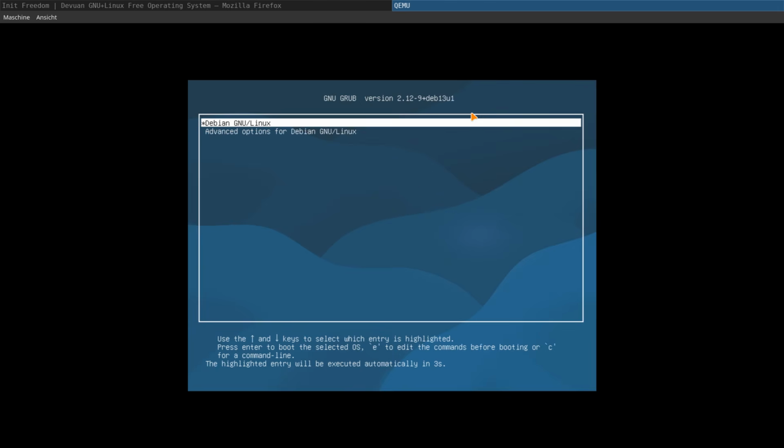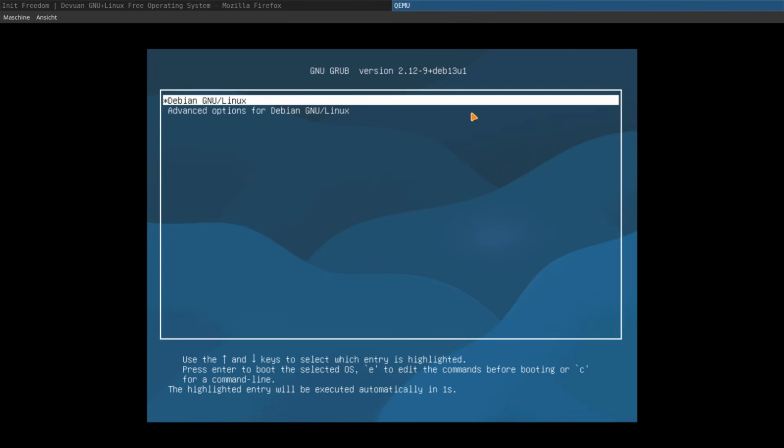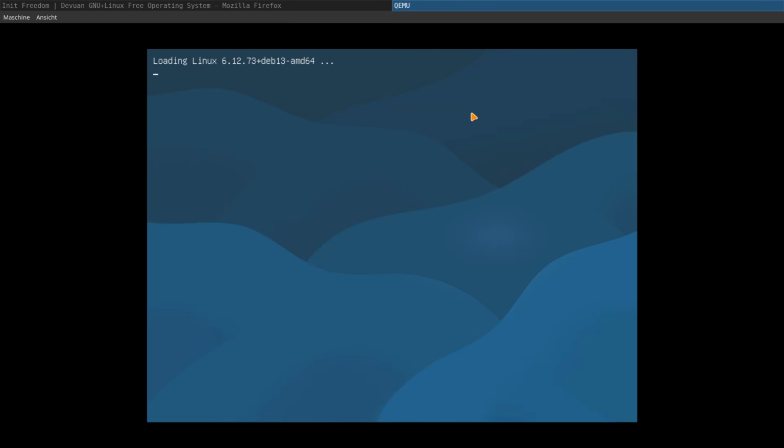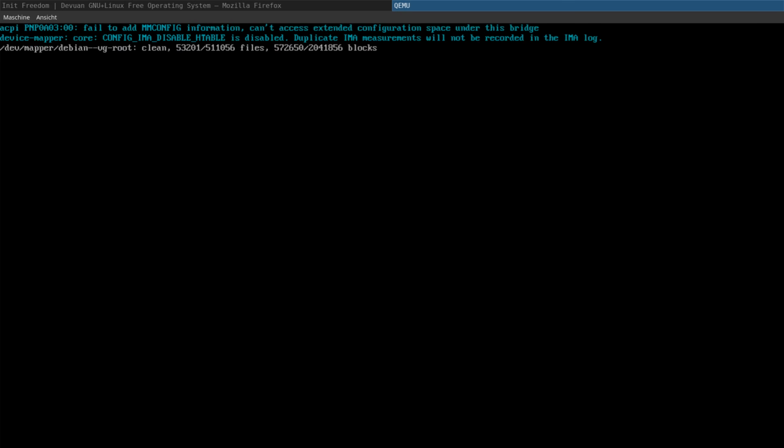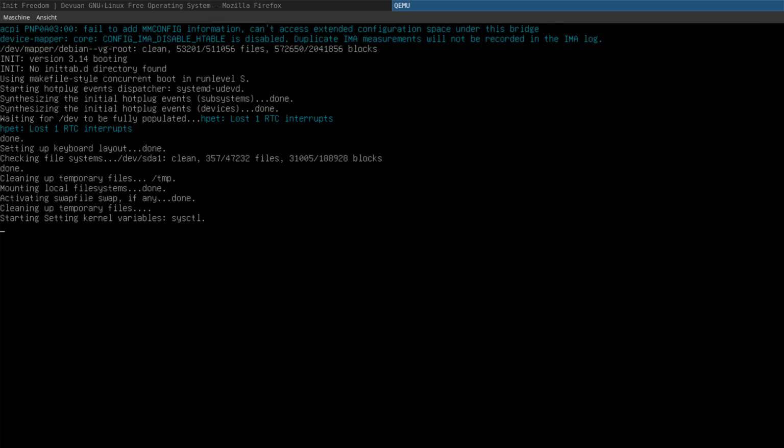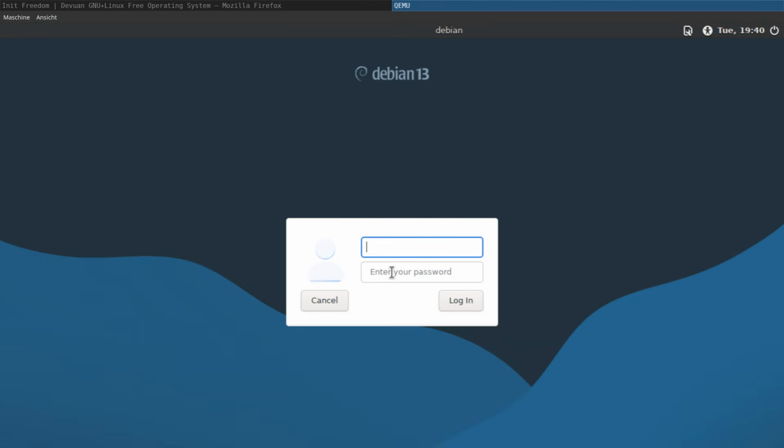Now we see here this is GRUB in graphical way with the wallpaper, and now we will start xfce and I will finish the last step, adding the systemd main package.